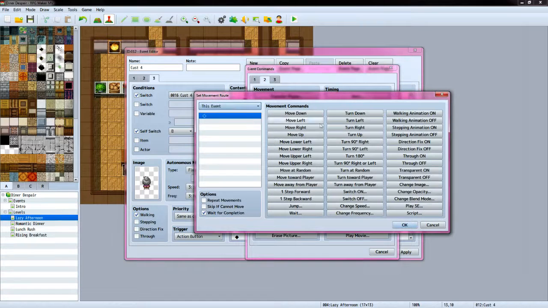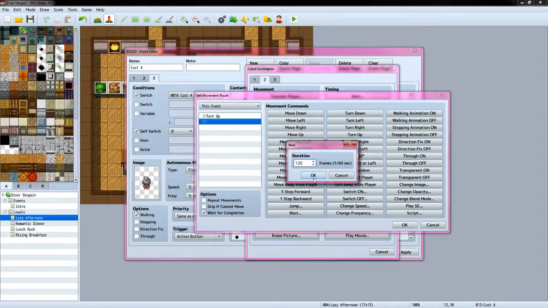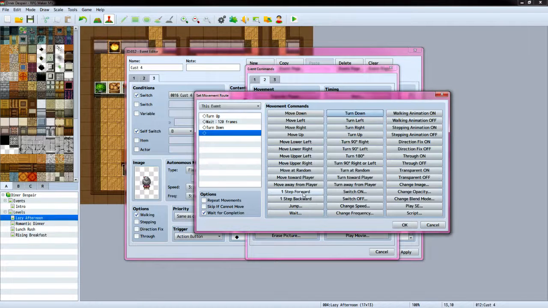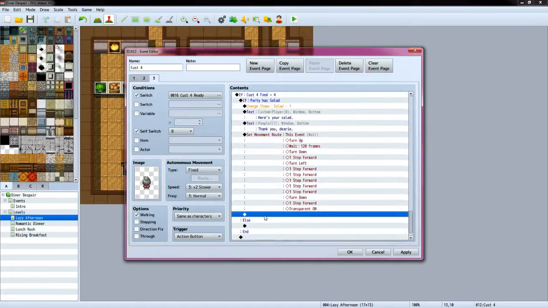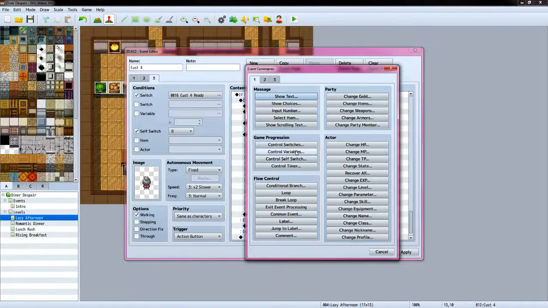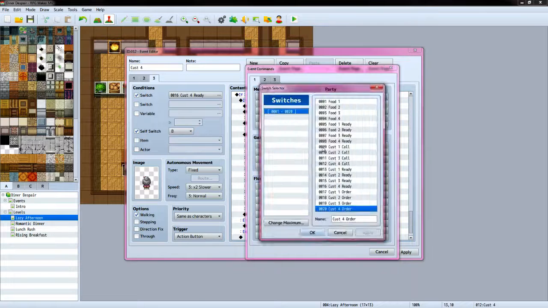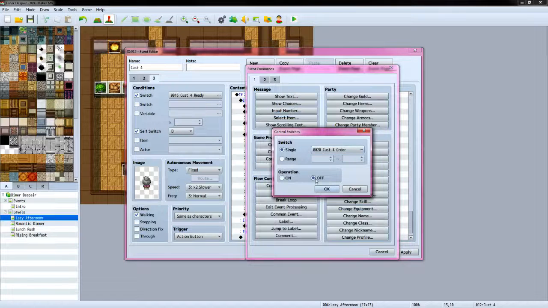For this event, turn up, wait 120, turn down, 1 step forward, turn left, 1, 2, 3, 4, 5, turn down, step forward, transparency on. Turning off the switches.